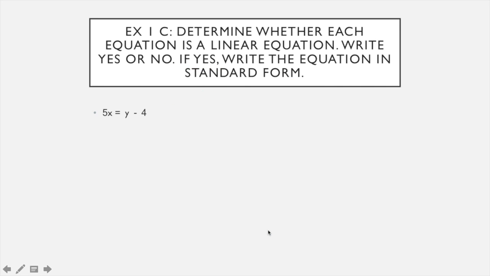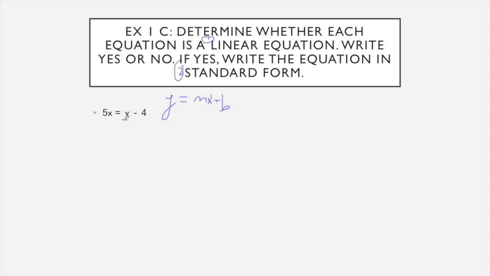Now 1c, we can follow the same logic, so we know what the directions are asking us. First check, is it a line? Second, if it is, write it in standard form. So is this thing a line? In other words, can I write it in y equals mx plus b form, and does it make sense? Is it to the power of 1? So we can check all those things.